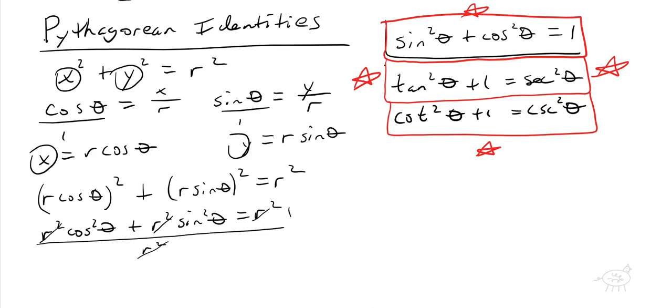All right, so kids struggle with which one gets the plus 1. You know the tangent goes with the secant and the cotangent goes with the cosecant, but how do you know which one gets the plus 1? The way I look at it is, when you think of tangent, don't you think of the yaks? And you see that plus 1? I think of the yaks getting the bonus point. So you got to give the bonus point to the yaks, not to the secant. Don't be giving the secant bonus points. It doesn't deserve it. The yaks gets the bonus point. And same thing with the cotangent. I know the cotangent is a little evil, okay? But you should definitely give it the bonus point, and don't be giving the cosecant the bonus point. Okay, so cotangent gets the bonus point and tangent gets the bonus point, not secant or cosecant. So those are your three Pythagorean identities.